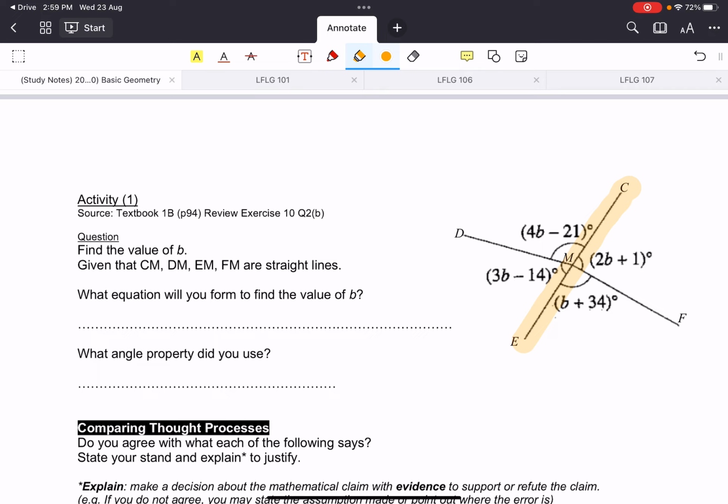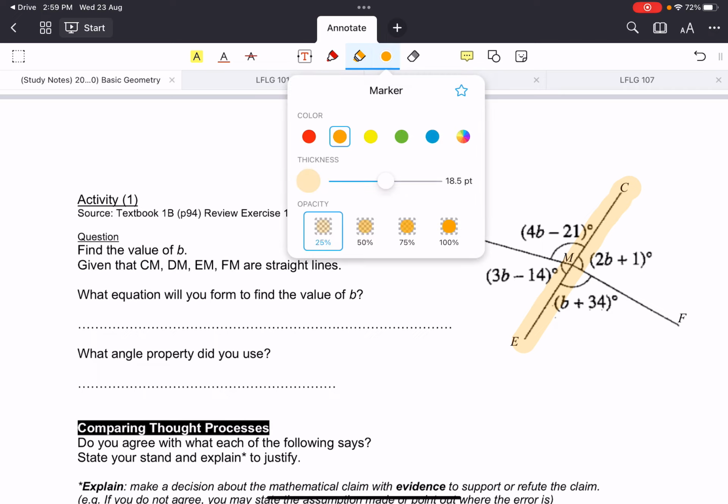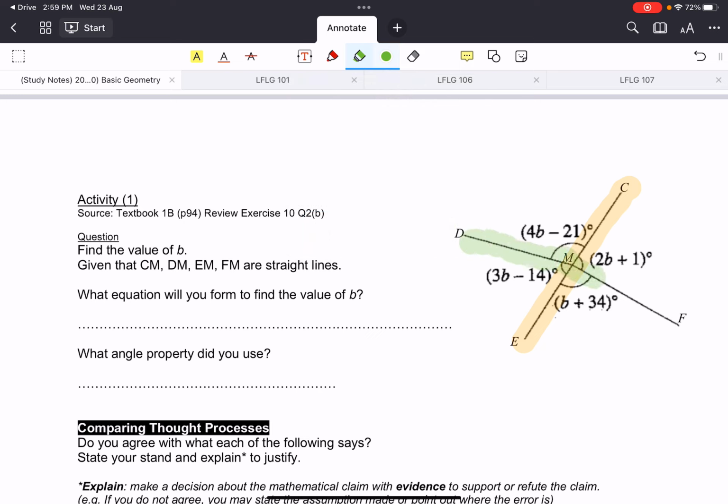Whereas the other two are not so straight. Okay, so let me highlight in another color. This one is not straight, right? So the thing is, the question did not say that DF is a straight line. Although sometimes if you are too eager and too quick, you may think that they are a straight line and apply the vertically opposite angles. That's where you fall into a trap and you will not be successful. So here you've got to be careful, right?